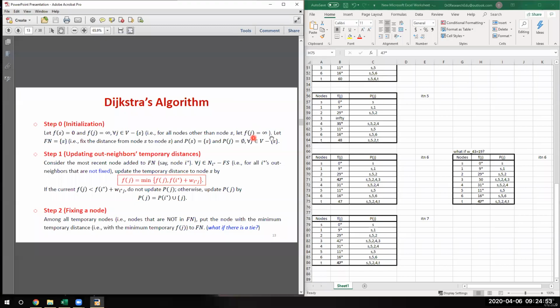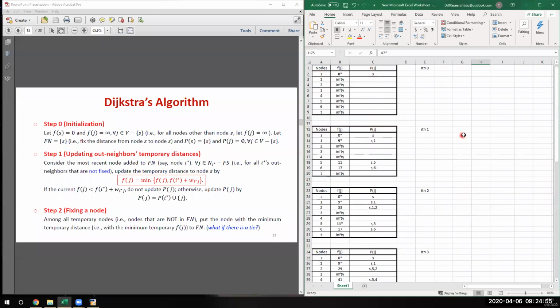In the initialization step, I'm going to fix node number S, and put the shortest path from S to S. Of course, it's itself, so the path is S, and all others become infinity. Here you can write empty set, or like me, I'm lazy, I just leave it empty. So this is my initialization.